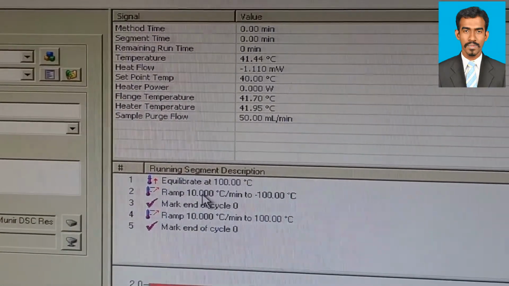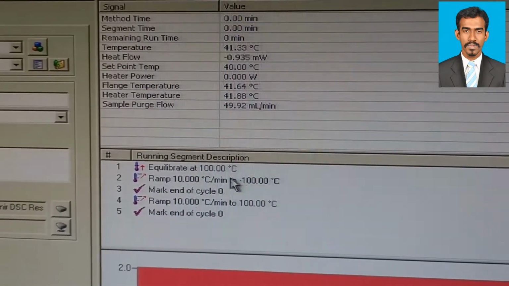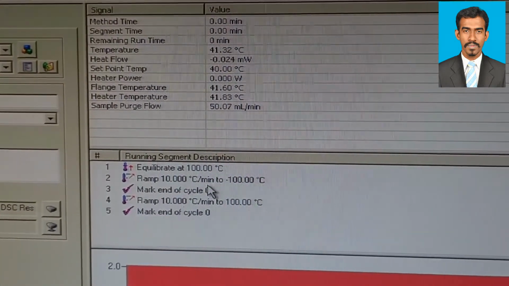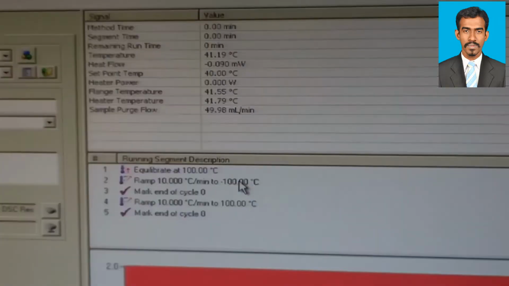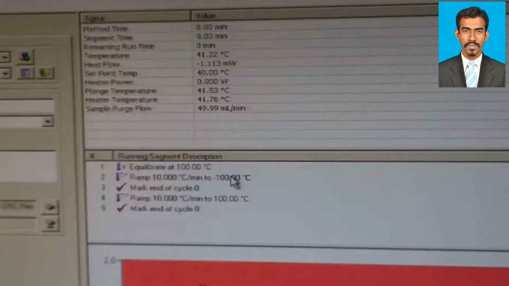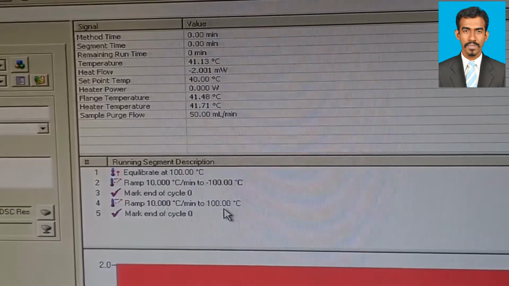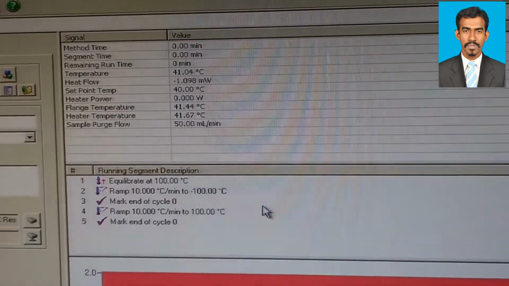Second is cooling from 100 to minus 100 centigrade, where the standard rate of cooling is 10 centigrade per minute. When it reaches minus 100, we stop the cooling and again heat from minus 100 to 100, and then the loop will be finalized.